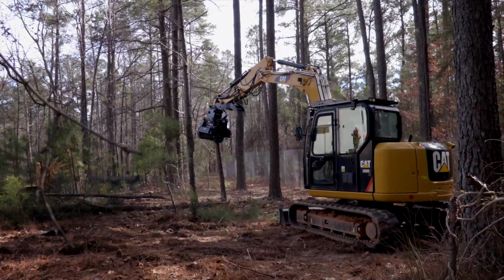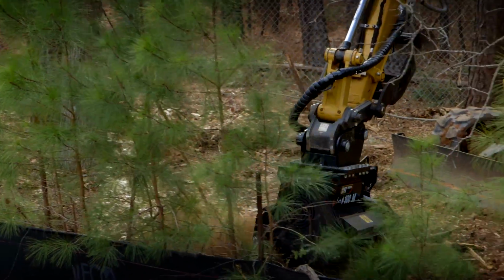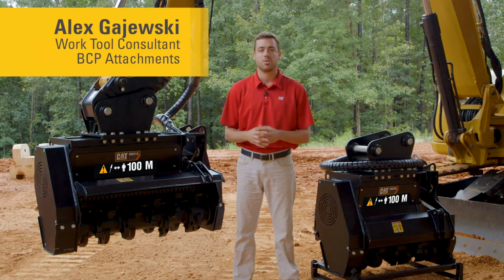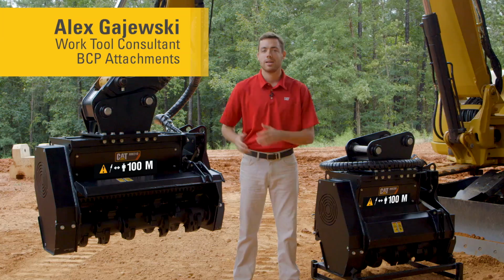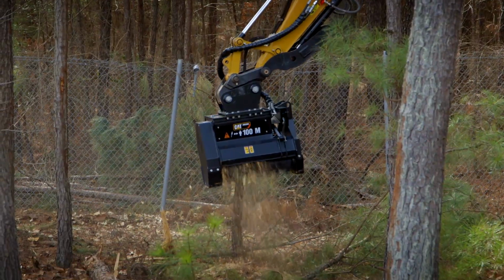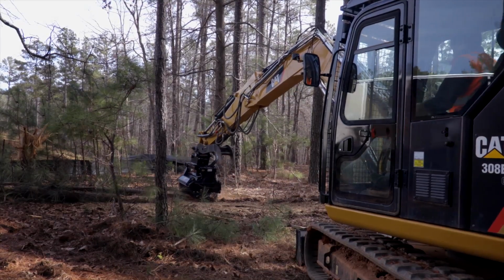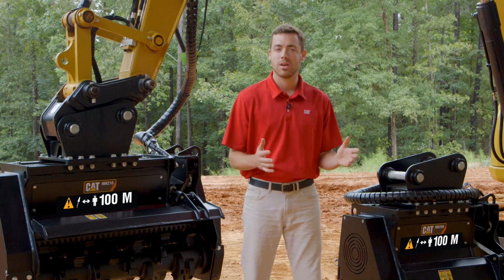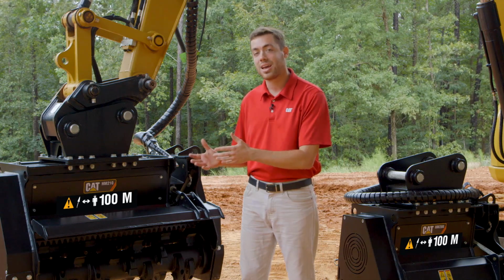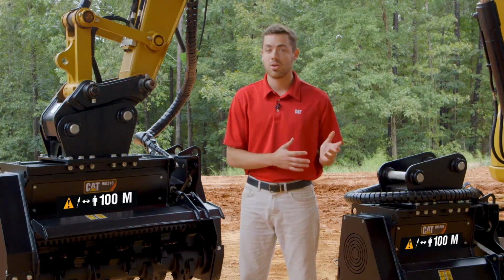These mulching heads that we'll talk about today are of the fixed tooth design, and we'll go over some of the features and benefits. My name's Alex Gajewski with the Work Tools product group at Caterpillar. Today we'll talk about the HM208 and the HM210. Both models of fixed tooth mulchers are designed and tuned for the 8-ton platform, starting off with the HM208, 8/10 of a meter in working width, going all the way up to an HM210 with a full meter of working cutting width. The features carry over as well.